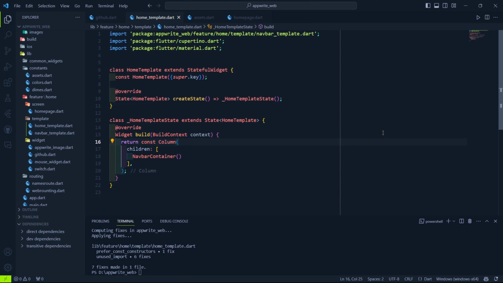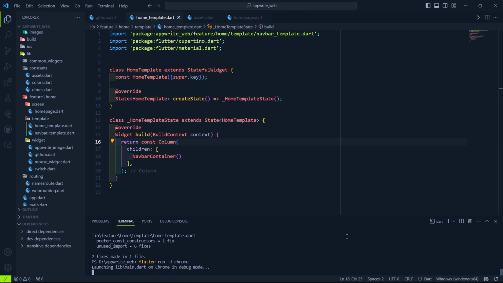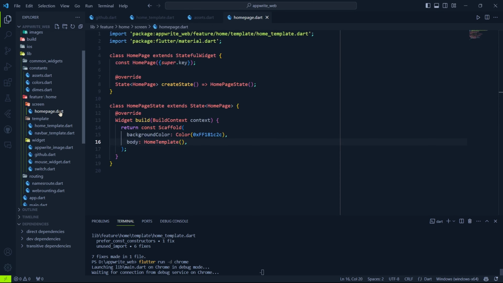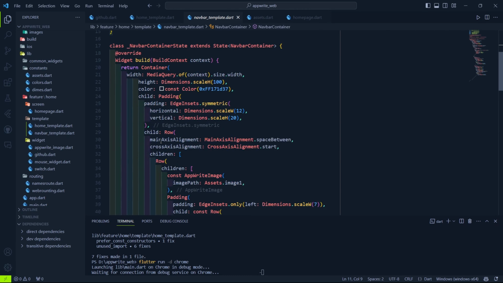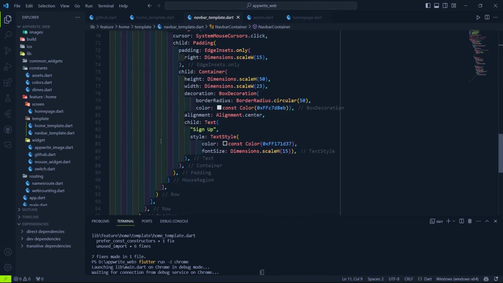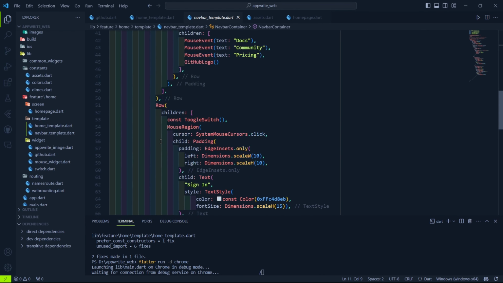And now let's run it again, flutter run minus d chrome, and we will see that if I wanted to do any changes, I'll go to the home page, go to the home template. You can easily see the navbar container. In the navbar container we have all the code, and we can easily access it now.